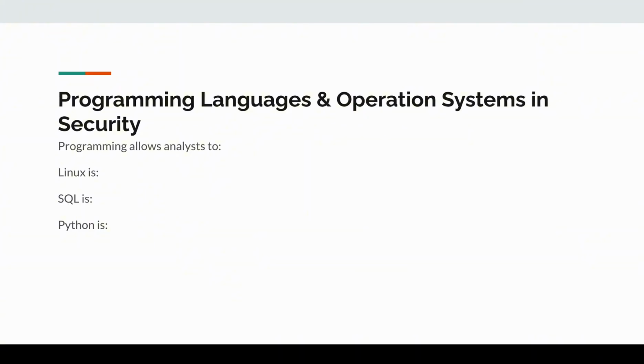SQL, however, is a language, and it's used to basically create databases. You interact with the database and then query specific data from a large data set. A database is an organized collection of data, often containing millions of records. How security analysts use SQL is to basically filter those massive data sets, retrieve specific events or user actions, and then analyze trends in the log and alert.